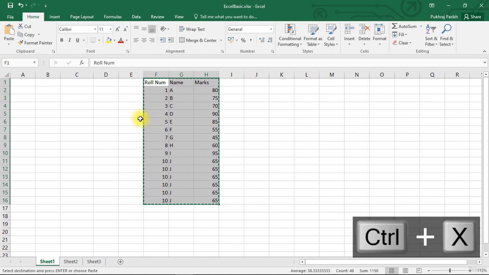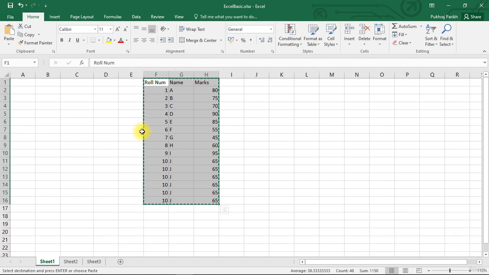Also note that if you have cut the selected area by mistake, that is, you selected the entire table and you have hit Ctrl X, but you do not want to cut this part, you do not want to move it to any other location, but you can see that this area is ready to be transferred because there is a dotted border around it. To clear the selection, that is, to cancel our cut operation, you just need to press the Escape key and that will cancel the cut operation. The entire table is still selected, only the cut operation is cancelled.